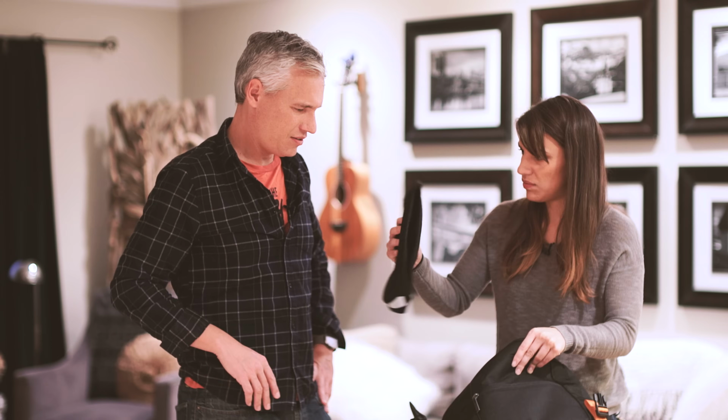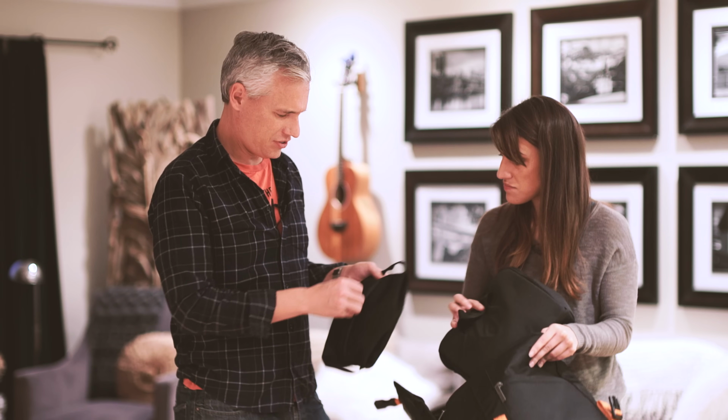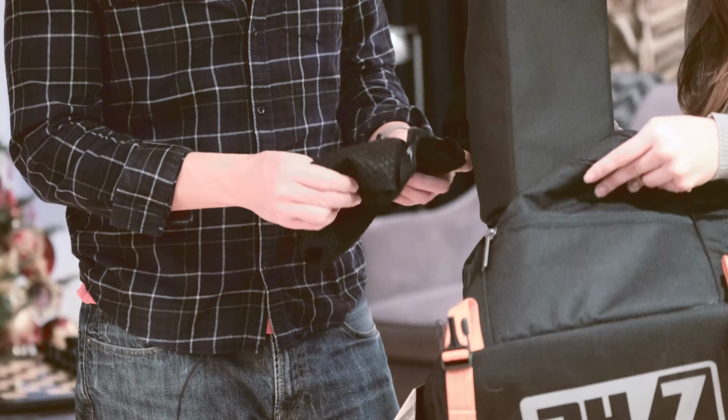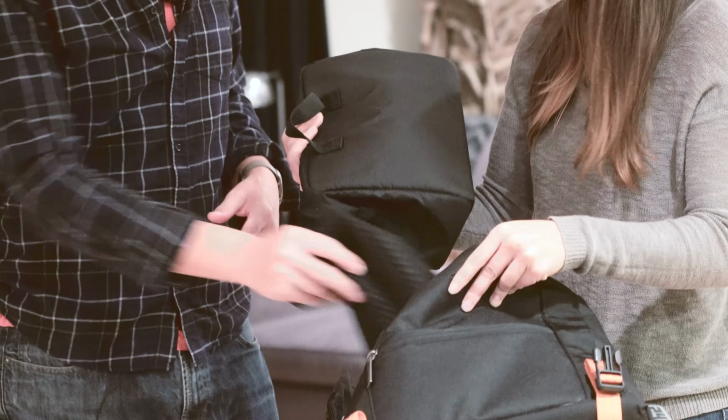Also, what is this? It's a bag that comes with it, and I'm not even sure how this fits into the realm of photography. It's like something that water could flow through. I don't know. I just don't know why you'd want that. It's a pasta strainer. A pasta strainer, that's great.